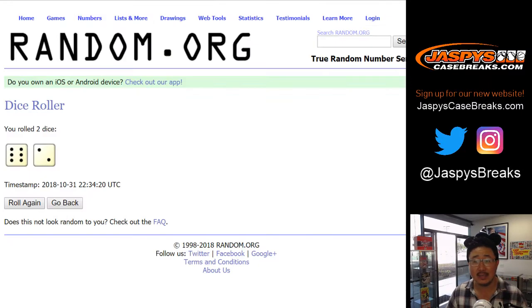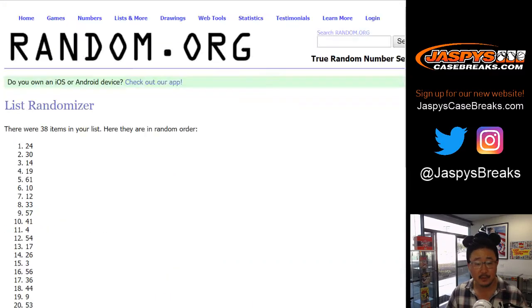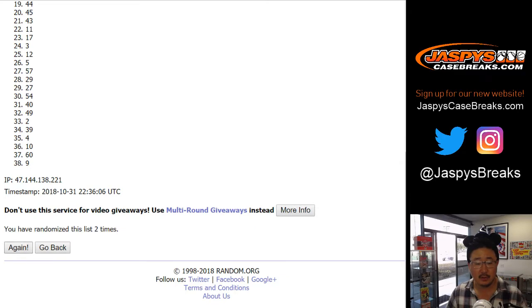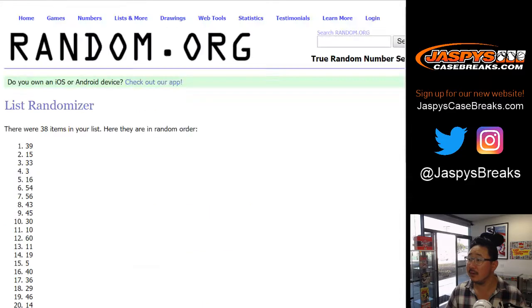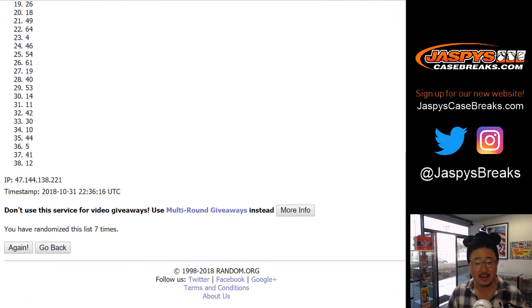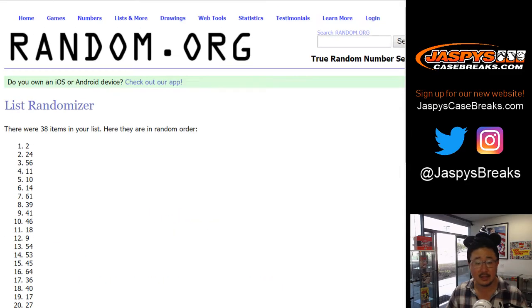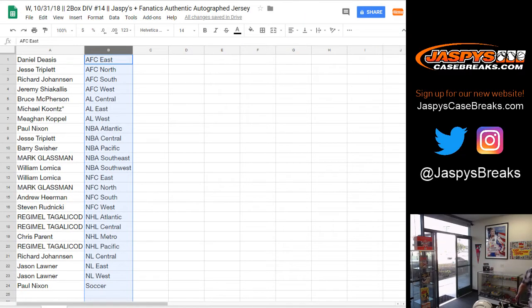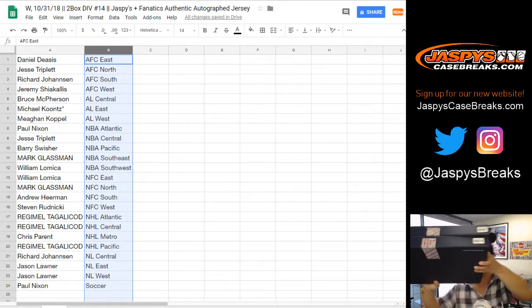Let's sort by division. Now, once again, 6 and a 2, 8 times. This time, the top two boxes: 1, 2, 3, 4, 5, 6, and a 2, 7, and 8th and final time. After 8 times, we're going to be doing boxes 2 and 24. Let me grab those while people are considering trades. There's 2 and 24.